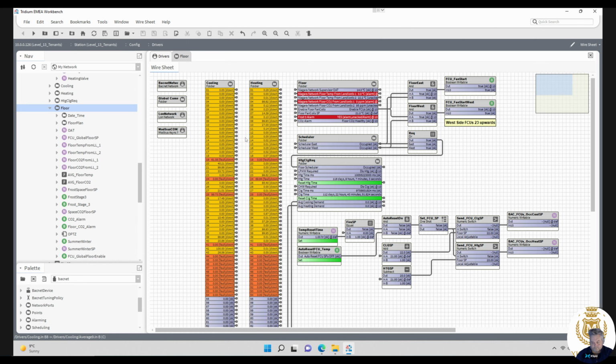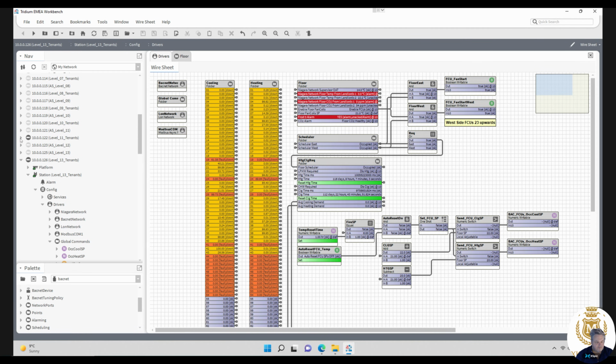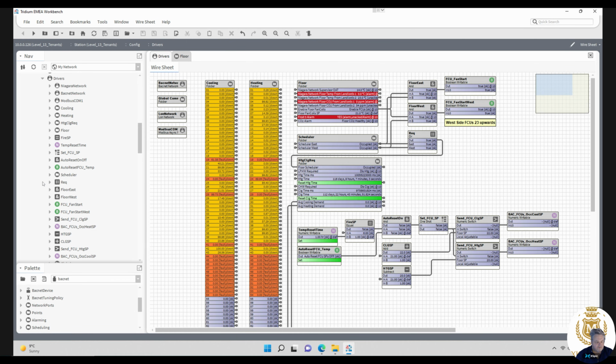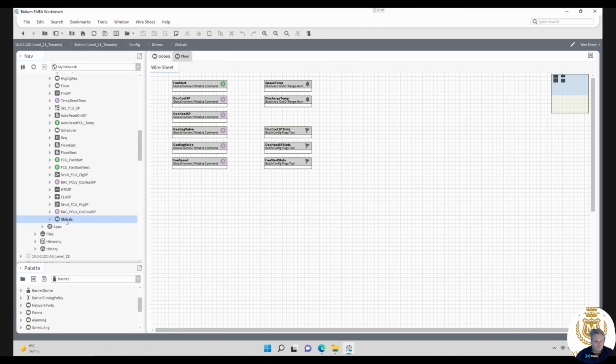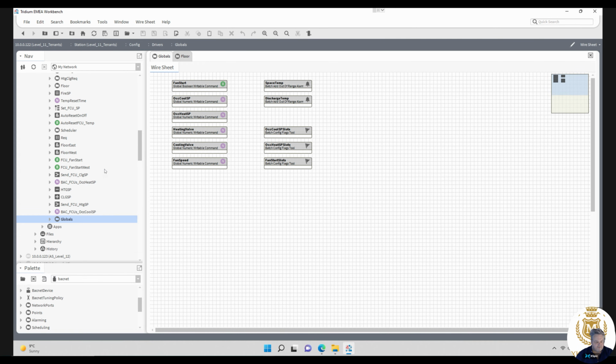So that's done. Now what I also want to do is, if I look at level 11 tenants, drivers and global commands for globals, yeah, that's doing nothing there, so that's good. There's no links, so I can copy that.